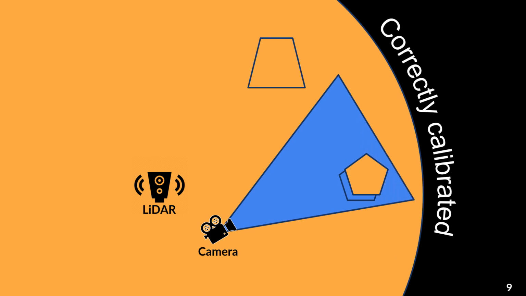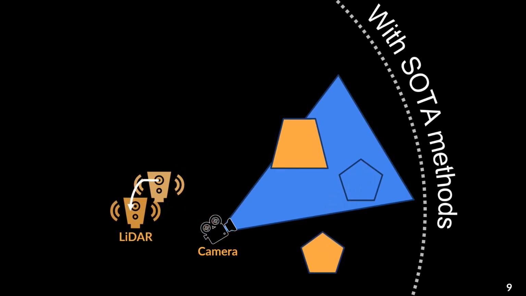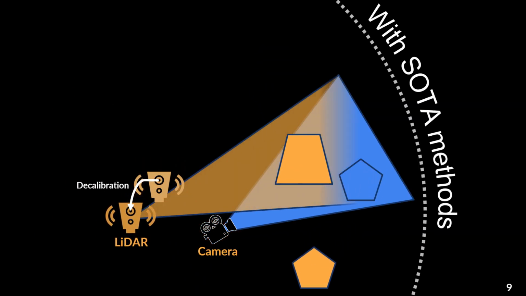Now, imagine this situation where you have a LiDAR and a camera sensor. In orange and blue are their fields of view, and the objects they can perceive. Now, imagine that we apply some decalibration. If we tried to recalibrate using a state-of-the-art method, we would project the LiDAR information into 2D, restricting its field of view. As a result, we would not be able to perceive the orange pentagon object through the LiDAR. This means there would not be any common object perceived by the LiDAR and the camera. Thus, we could not perform the calibration.